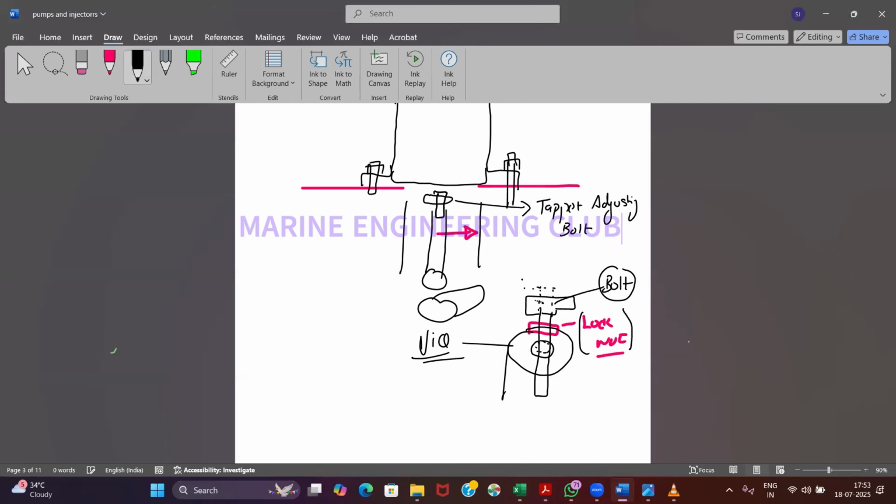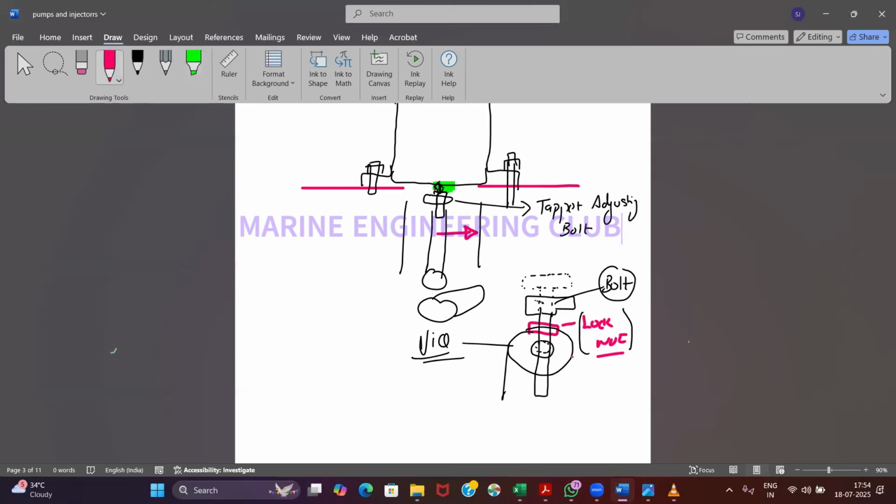Yes, sir. And when it comes up, will this distance be reduced or not? Yes, sir. And when the distance is reducing, what will happen to my beginning of injection? Early. Injection advance हो जाएगा.